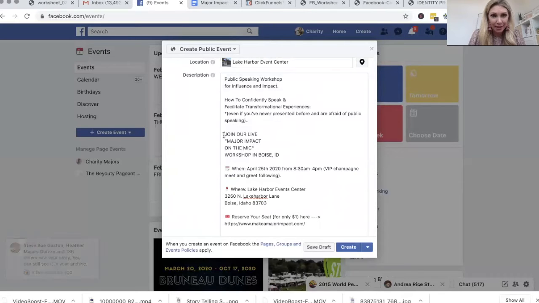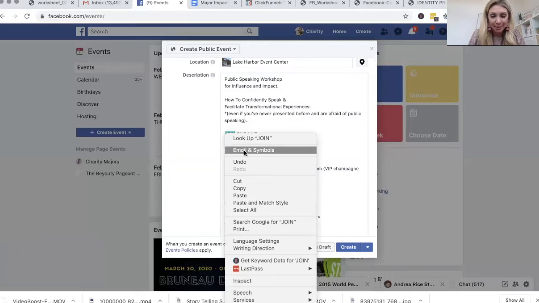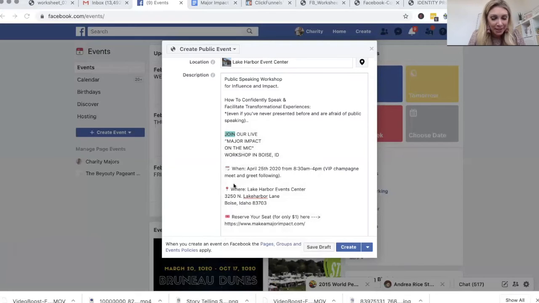I think there's a microphone. Let's maybe put a little emoji there. So we want to draw people into certain aspects, or quick little bullet points that draw their eye. Oh, where's the microphone? I know there's a microphone. Is that the only one? Maybe, maybe not. Okay, well, I'll use that one for now.